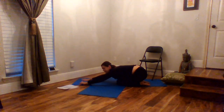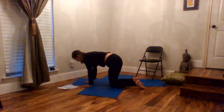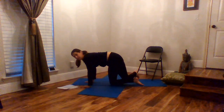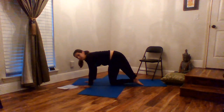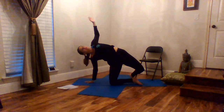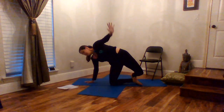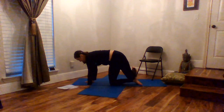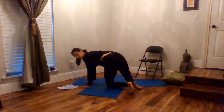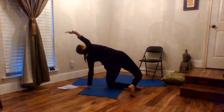When you're ready, let's meet in all fours. From here, let's take our left leg and cross it behind your right leg, maybe staying high on the toe, opening up the left arm. We could even reach back, bringing it to center, taking the right leg behind the left, toe to the floor, opening up the right arm, maybe reaching back.